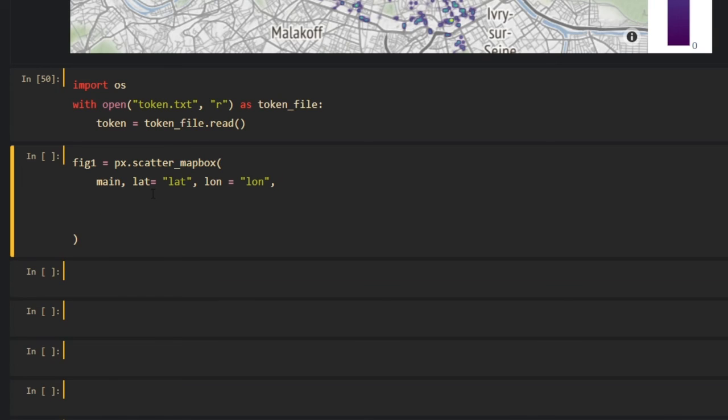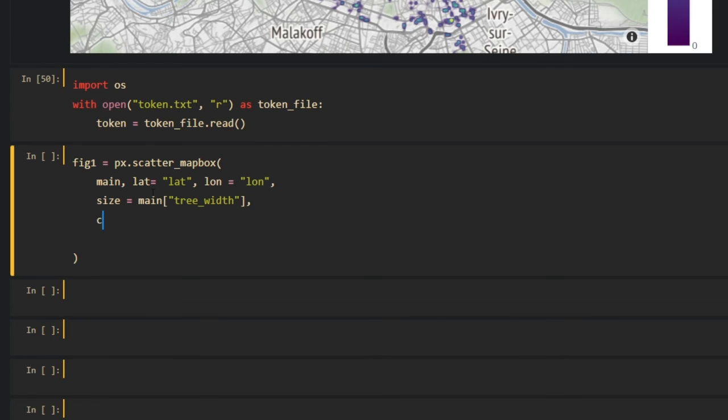And then some changes because we need to say what is going to be the size of our circles, and the size is going to be dependent on my tree width. And the color is going to be depending on the column name. So what did I say here? I said that the size of the scatter points is going to be depending on the width of the tree, and then the color of the dot is going to be depending on the name of the species.